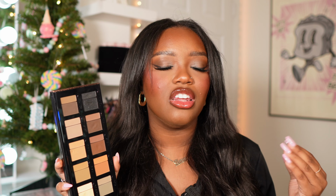I feel like I'm working a little bit too hard to really get the colors to build up. And I get it, it is a neutral palette, but I personally would have just loved if she came out with a regular eyeshadow palette. Points for innovation and creativity, of course. I love that she doesn't do what's already on the market, but I don't feel like this is a usable palette for everyone to enjoy.